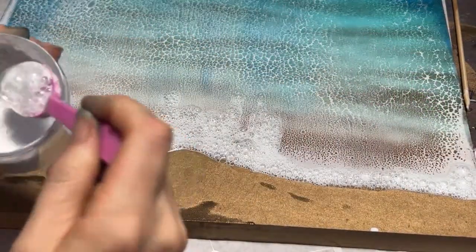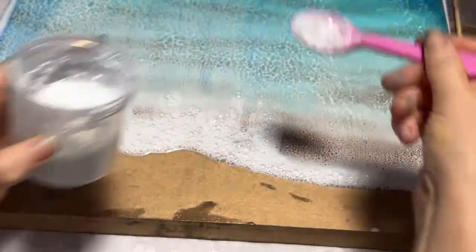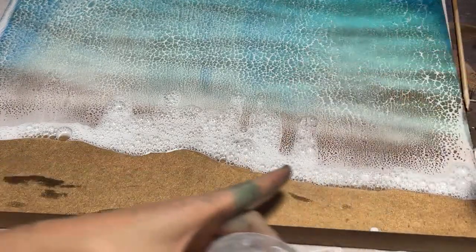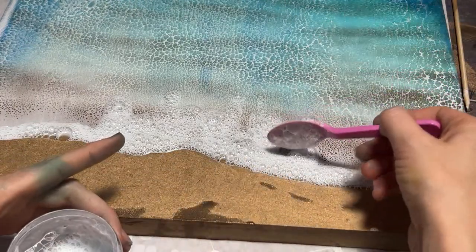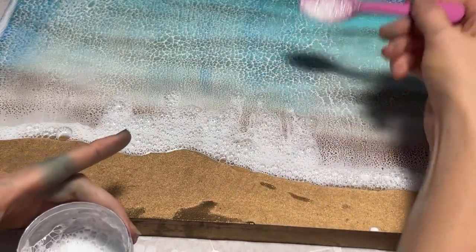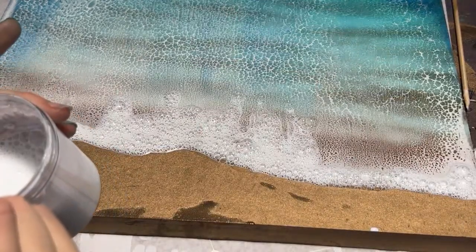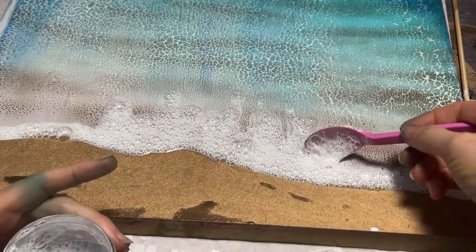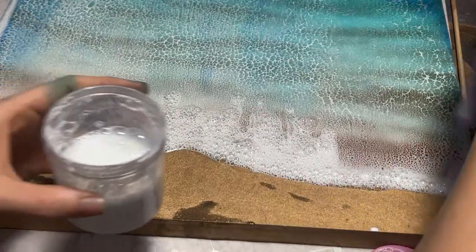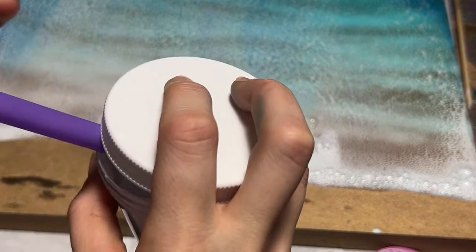So what I'm doing now is just applying some of our mixture and doing it same as the original layer that we did. But I'm dragging my bubble mixture back as I go. And so that's going to give that kind of sweeping, tide pulling look that a lot of ocean waves have.